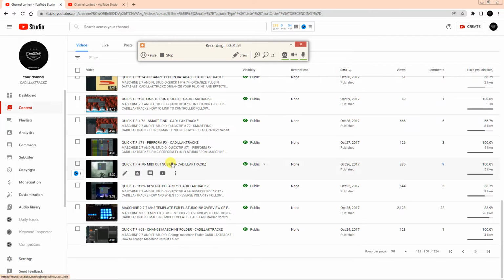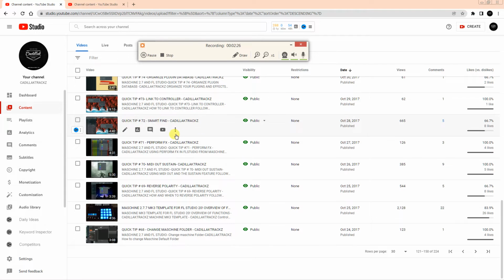And then this is the MIDI out sustain. On my template, we have a button for this, and this is how you could do it if you didn't have something like a Maschine, or you just needed to do it with a device that you have. It's how you can make a sustain, or you can push a pedal button, or have a key that you push, or a button you push on your controller, whatever it may be, to where it'll sustain the notes. That's the option that you would have if you didn't have a pedal for your keys.